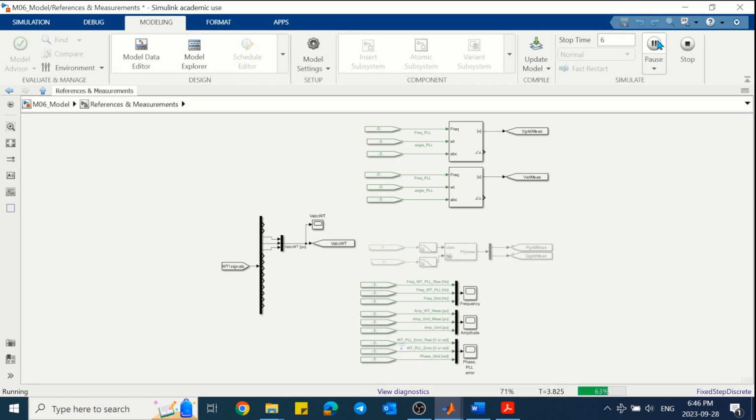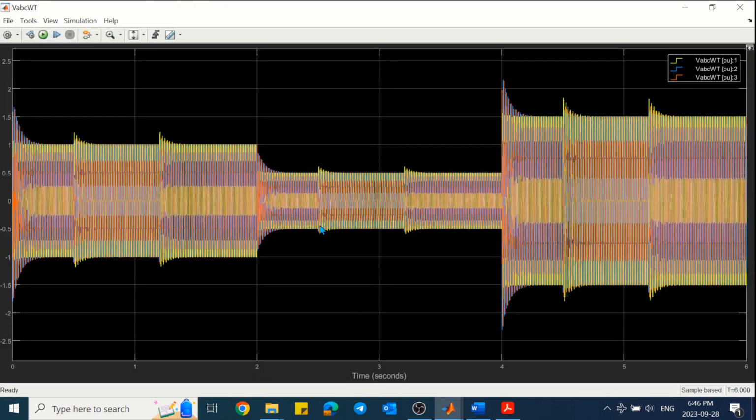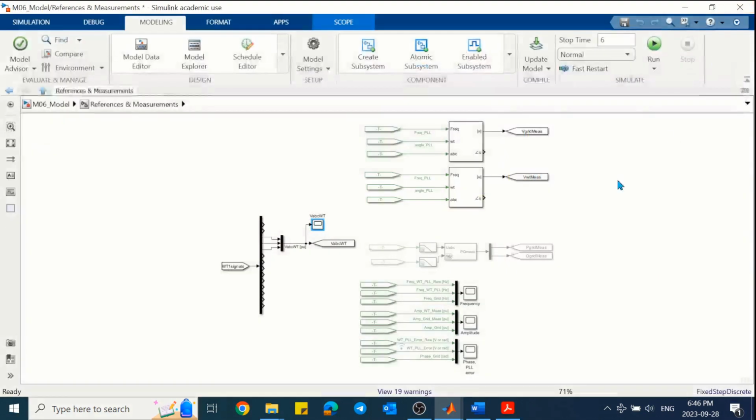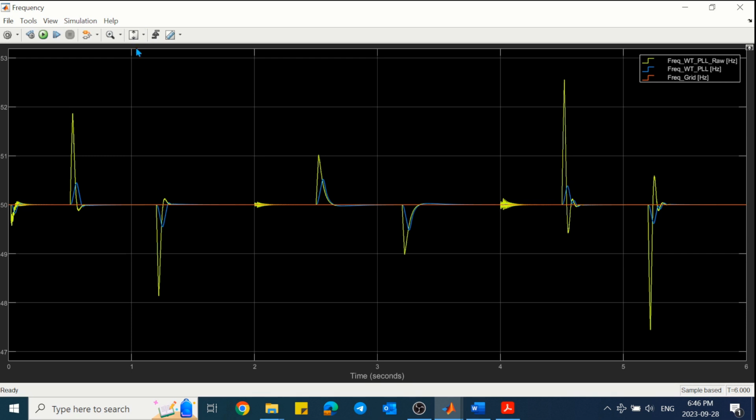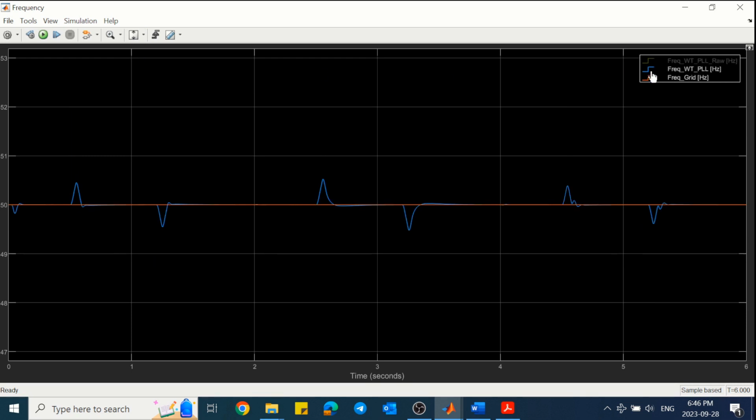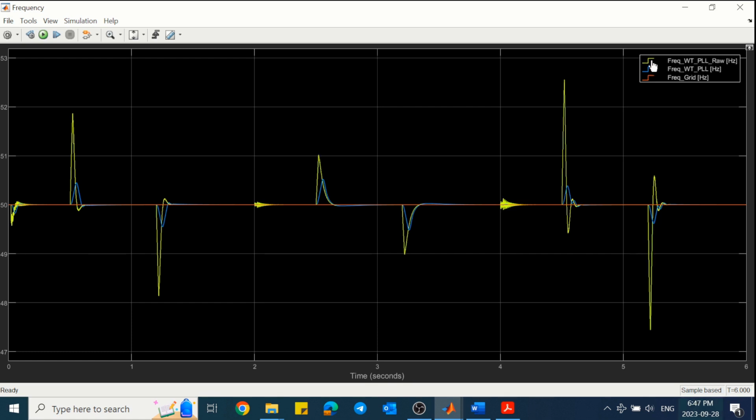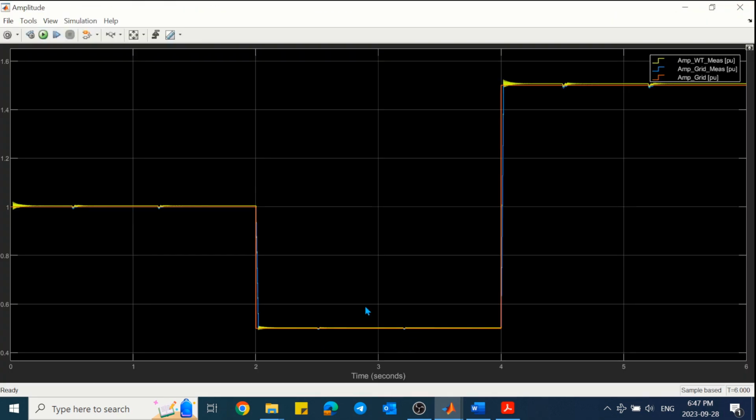We don't expect to see a difference in the voltage, so it's almost same. But for the frequency, here we can observe that now the transient response of the frequency in different instances is different, which is dependent on the voltage amplitude. So it's kind of when the amplitude is high, we see a larger transient in the PLL response. And that is because we have removed the automatic gain control. Also, we can observe the amplitude of the voltage, which is following the amplitude of the grid.